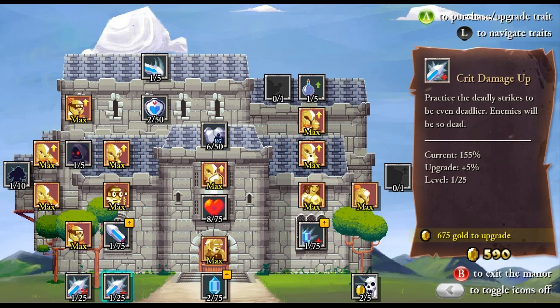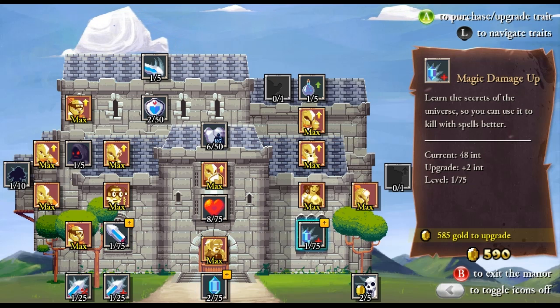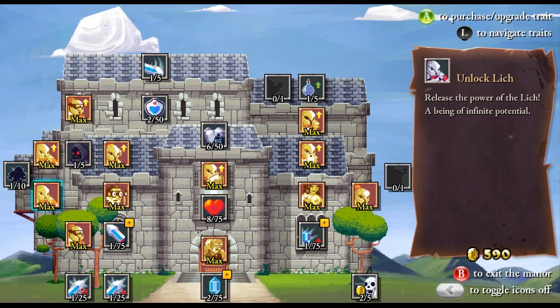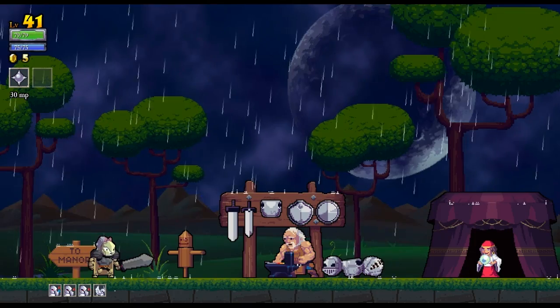590 gold is almost not enough to buy anything. I could get an attack up, I could get a mana up, I could get a magic damage up. I think that's about it. I'm just going to get the attack up and call it a day.